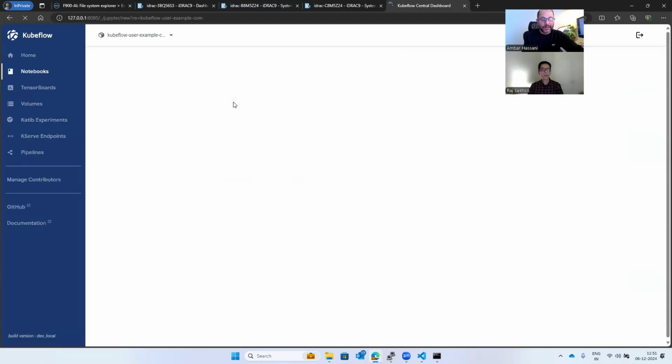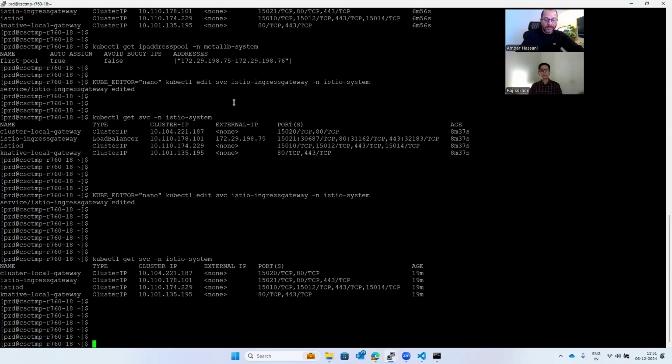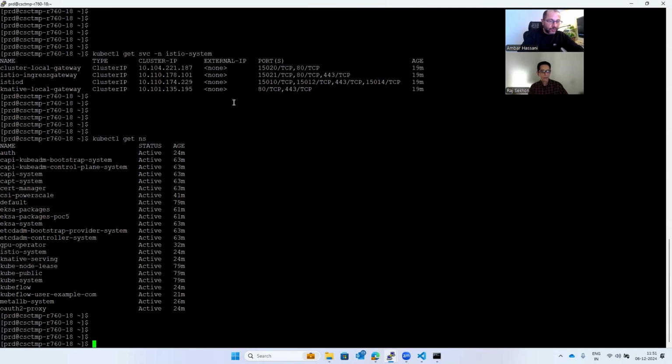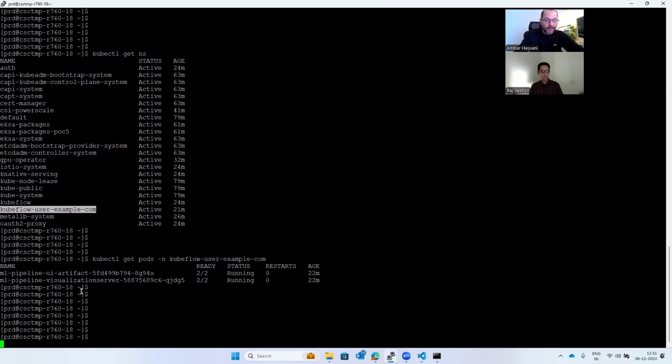Let's create a sample notebook and let's also see, while this is happening, kubectl get ns. I want to show you this kubectl get pods in the namespace of userexample.com. And you can see that there are no specific pods other than the default ones running there.